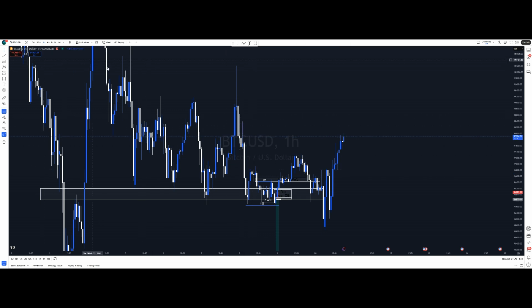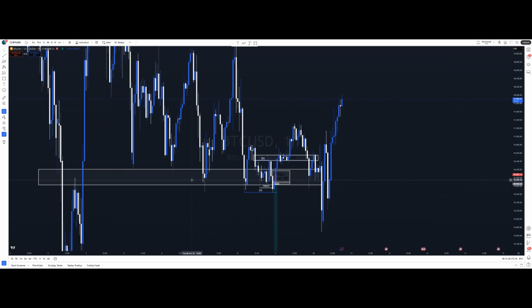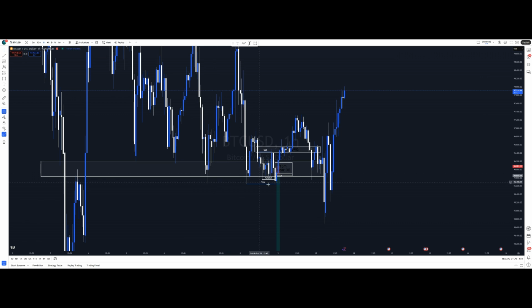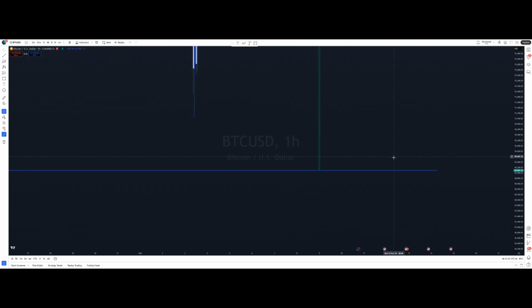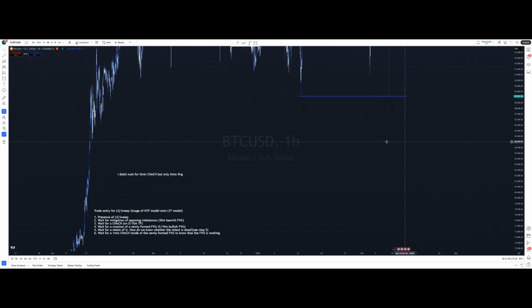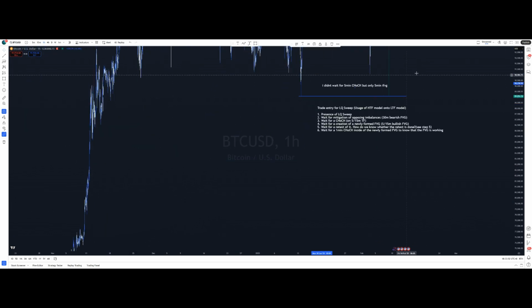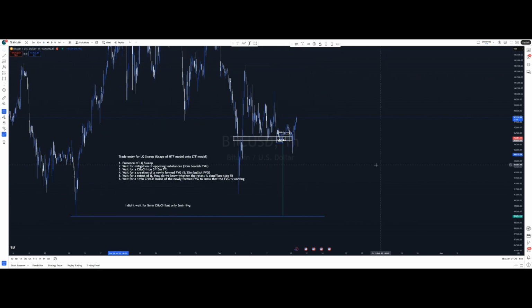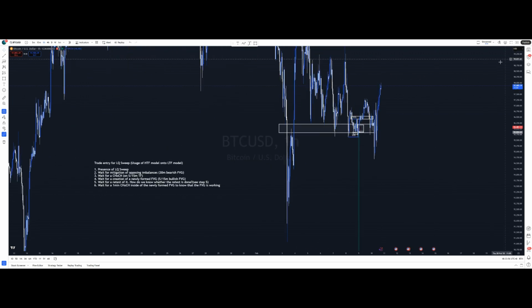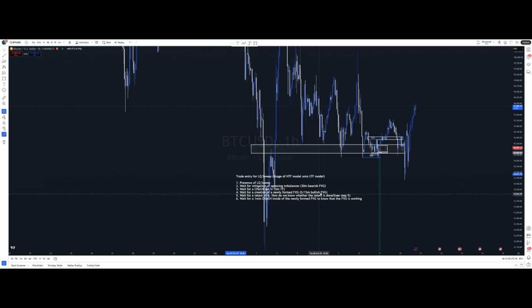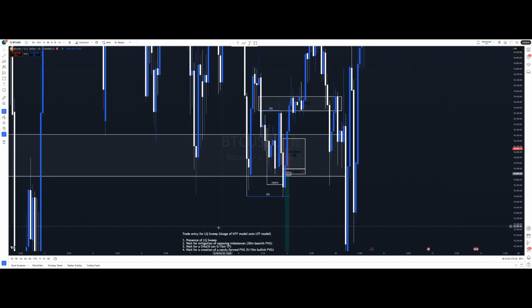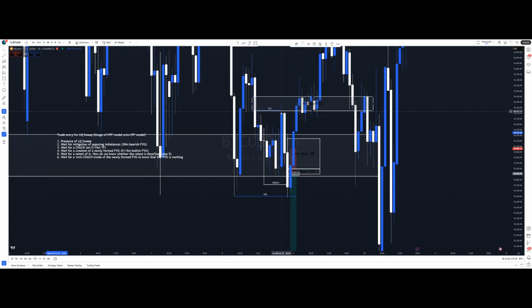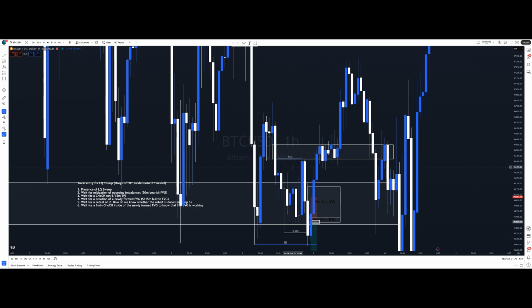So I was on the 1 hour time frame. Then I identified this support level right here, and so following my trading plan, firstly, we identify the presence of a liquidity sweep. So here there is a buy side liquidity sweep right here, a buy side liquidity sweep inside this 1 hour bearish fair value gap.